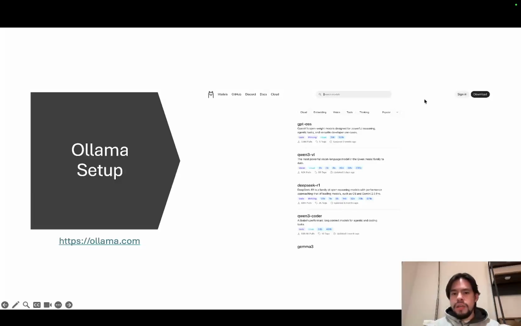If you can see in this example, DeepSeek R1, there are multiple variations, and you might not be able to run the version that has 671 billion parameters, but you can definitely run the one that has 1.5 billion in your computer, or if you have a server with not many resources. So that's great. I will walk through that.